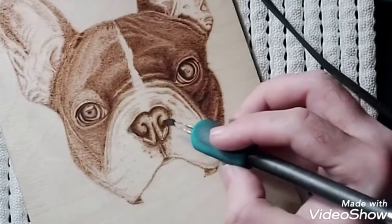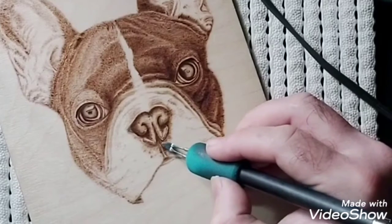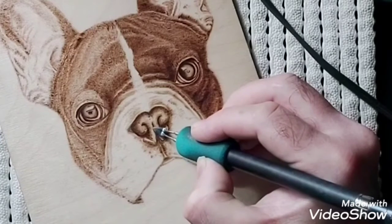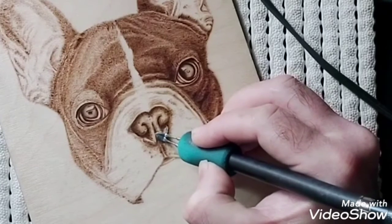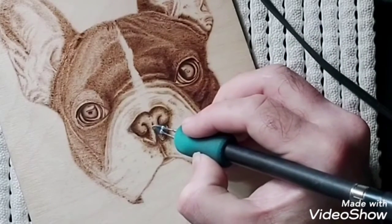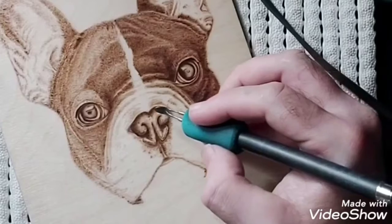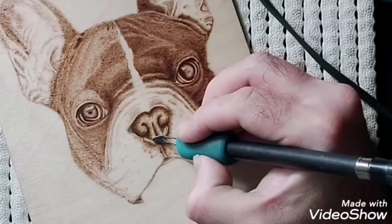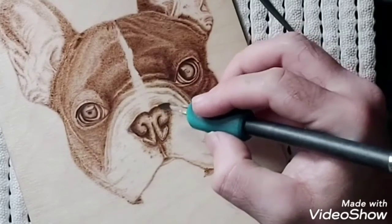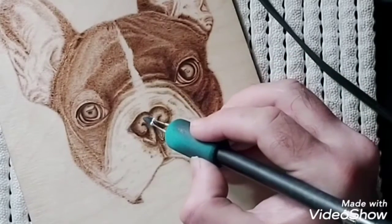The good thing with having your reference picture on a tablet is you can zoom in. And if you've got a good quality reference photo, that makes a world of difference. You may get some people ask you to do a portrait of a dog for them, whatever, and the reference pictures will be awful. You won't be able to see any detail. And then you do get others where you just get a brilliant reference photo with someone who's took it on a good camera phone or whatever.